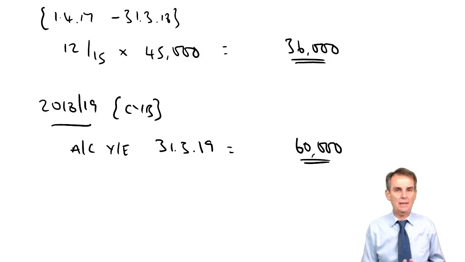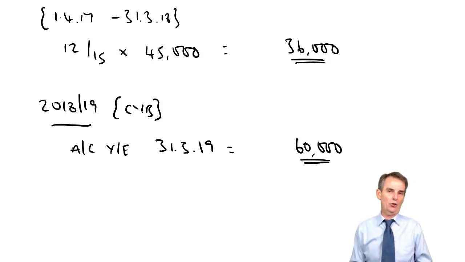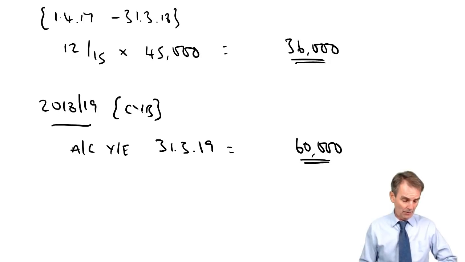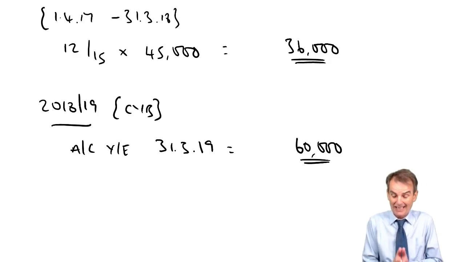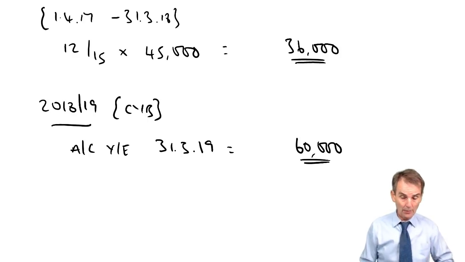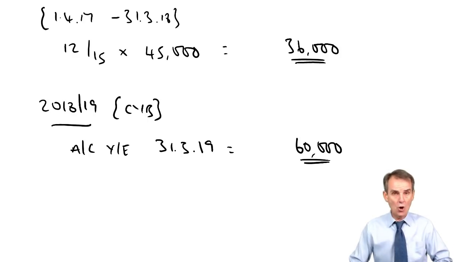But for the moment, what we see is if the answer to the question, do you have an accounting period ended in that tax year? If the answer is yes, and the outcome is either a short period or a long period, obviously if it was exactly 12 months, a year end, you'd have CYB anyway, but if either a short period or a long period ended, you know how to deal with it. Short period ended, take the first 12 months. Long period ended, take the last 12 months of that long opening period of trading.